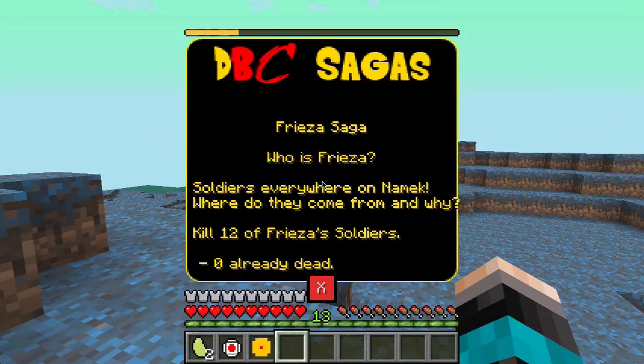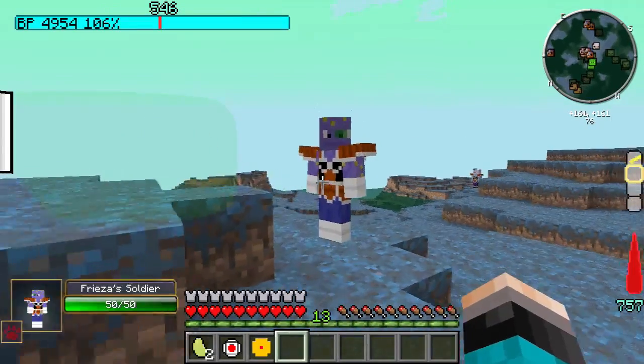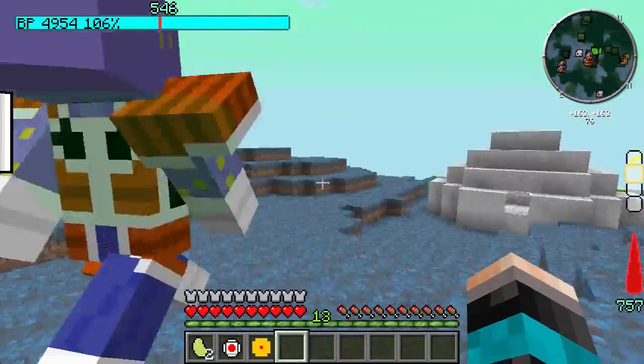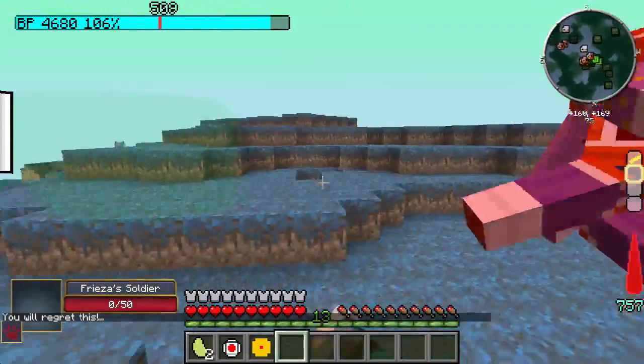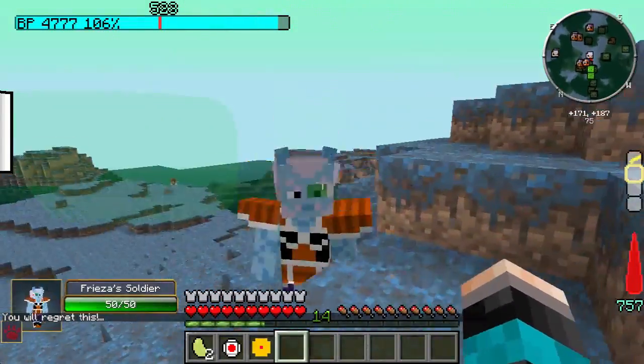Alright, anyway, now that I'm done talking insanely, let's check out the saga. Who is Frieza's soldiers everywhere in Namek? Where do they come from and why? Kill 12 of Frieza's soldiers, so I guess we're going to be murdering you guys. Yep, still not that tall, working on it, but my strength is high enough now that I think I could wreck these guys pretty quickly. I think I hit about 20 damage.